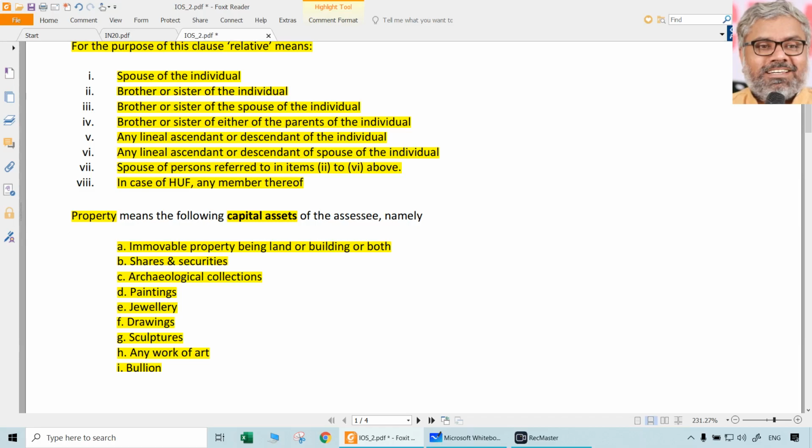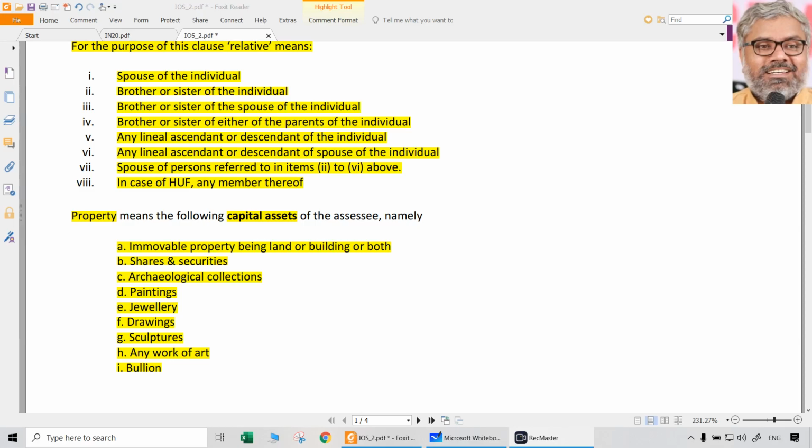Imagine if the transfer happens of stock in trade, let us say, then is that a property? No, it is not a property. That means for the recipient, would that be taxable? No, it would not be taxable. Of course, it will have its own tax implications, because when that stock in trade is received by the recipient and he sells it, sale proceeds will be taken normally. But because he did not pay anything, he got it free, the cost will be zero. So automatically that becomes taxable when that asset is sold later.